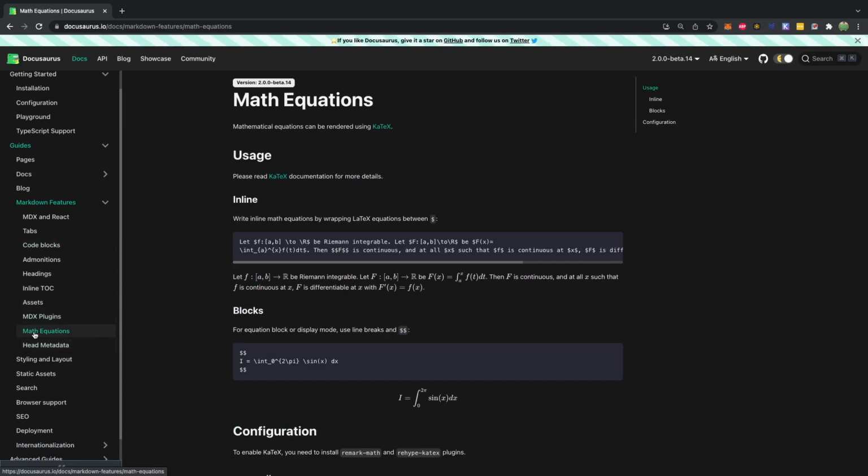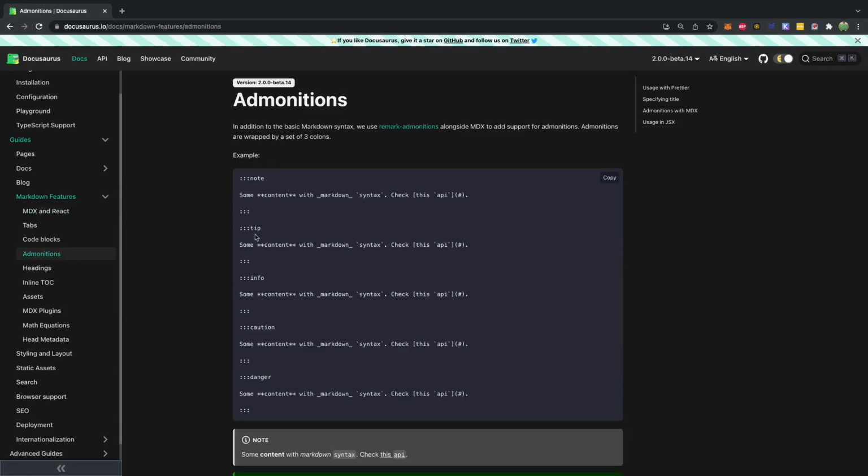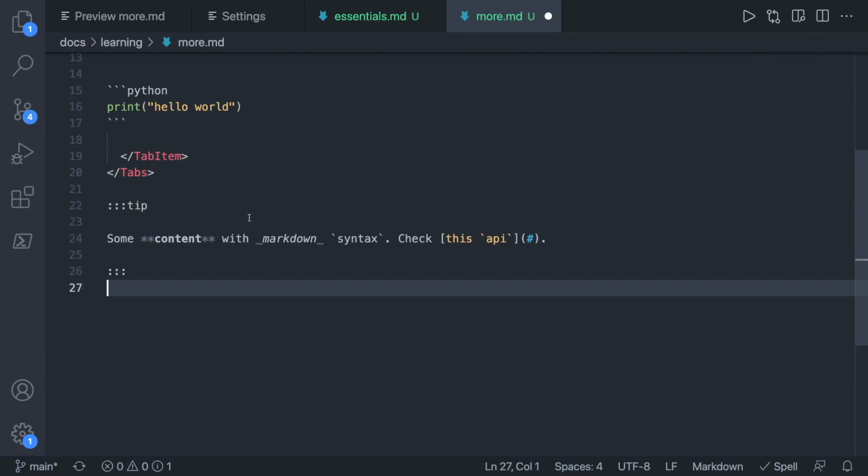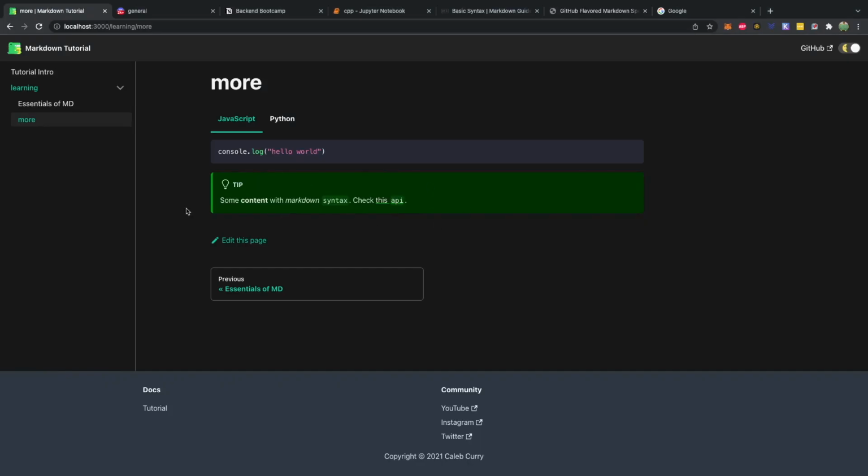You can do other things as well, such as create math equations with KaTeX, or however that would be pronounced. Different tips. So for example, you can create a tip section like this. Paste that there. And you can see it shows up like this. And that's just scratching the surface of the different things you can do. So hopefully this video has been a good introduction getting you started with Markdown, as well as seeing some of the possibilities. Obviously, we taught the basics. Now it depends on what use of Markdown you have, as the Markdown processor might be different.